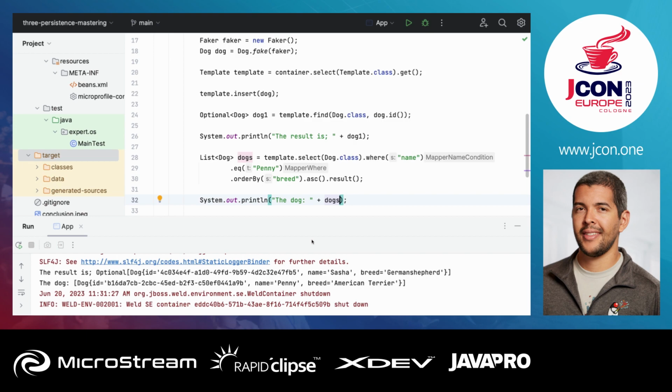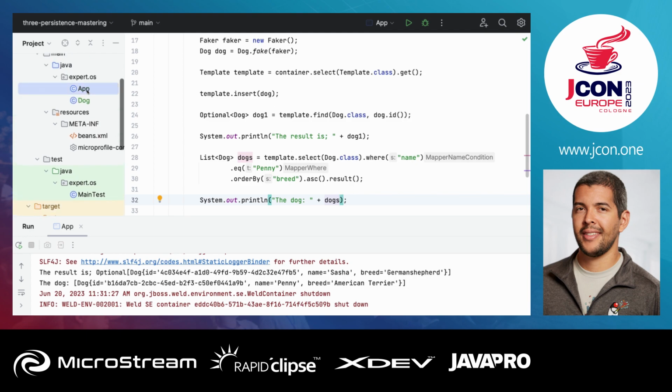Of course, we have more queries to execute here, so we can do the select, the update, the delete. And the good advantage of the template is that it is safe to do queries. I'm not able to execute the equals without the where, and I'm not able to do the where without having a condition first. So it avoids mistakes that you could make if you compare, for example, to querying by text.